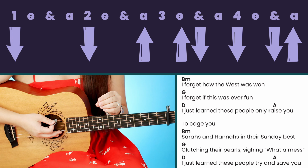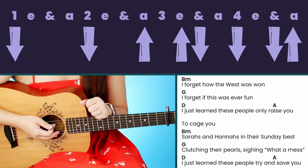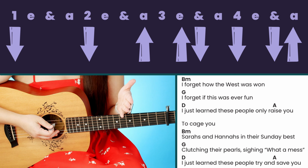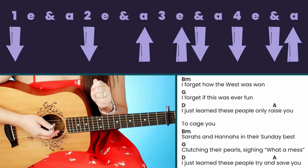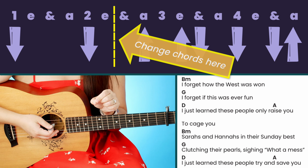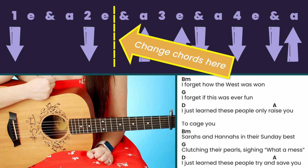So basically for most of this song, you just want to use this pattern one time per chord throughout. However, there are going to be a few places where we want to change chords in the middle of this pattern. So I'm going to go ahead and add a vertical line here. And what this is going to represent is where I want you to change chords for those measures where that needs to happen.